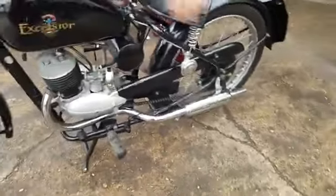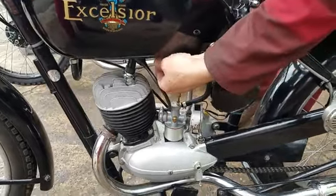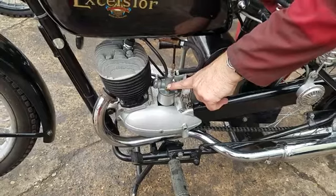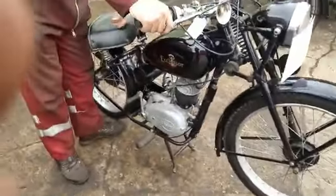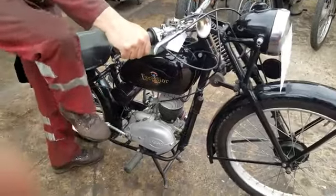Right, so fuel on. Yeah, fuel on. Pull a little plunger out. Give it a drink. Will it need choke now? When it was right cold, I choked it right down, and away it went.